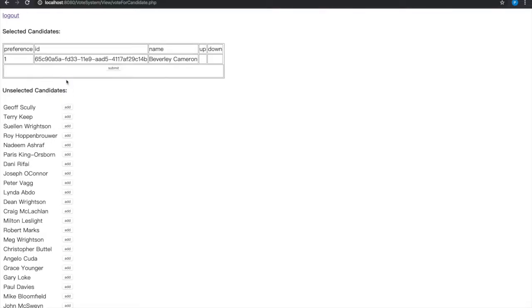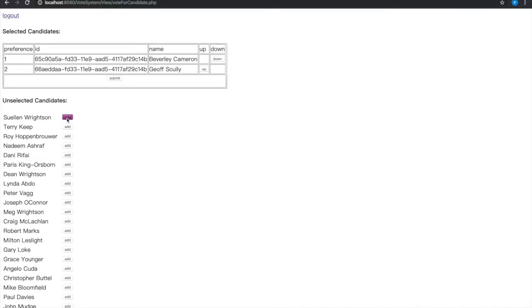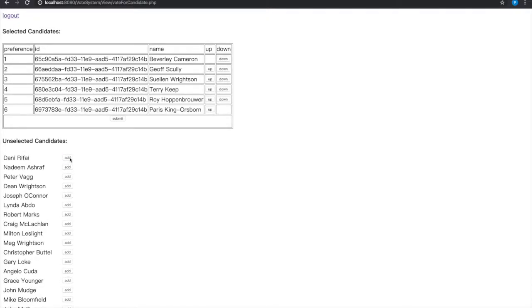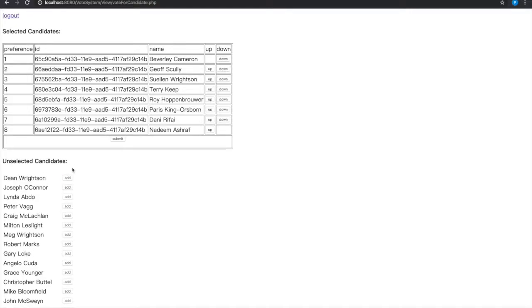Then, we can see the candidates we selected in the selected part. After we select the candidates, we can also change the preference by the up and down buttons. For example, we can change Terry Keep's preference by clicking the up button.